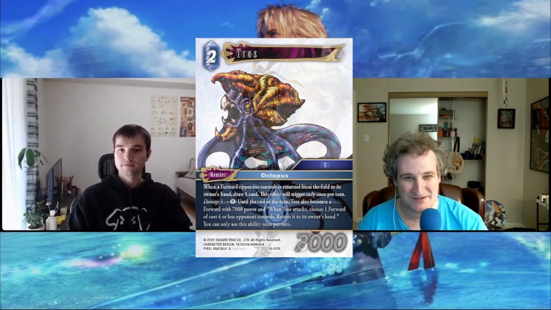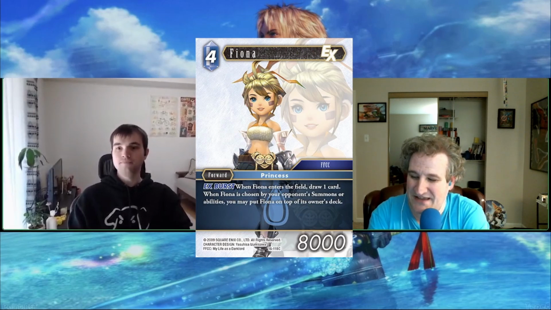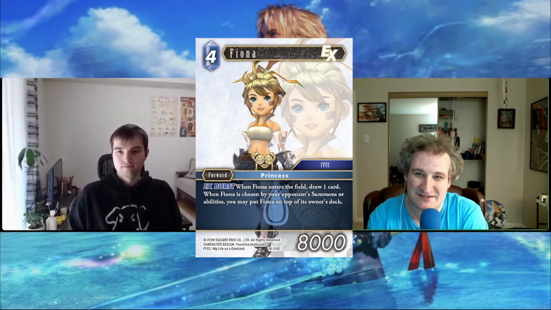All right, here we have Fiona. She's just going to draw a card on entry, which is nice, and on an EX burst. And then, interesting, she has a protection effect, so when she's chosen, she can go to the top of your deck. And at first, I was really high on this because I was like, that's always so cool.